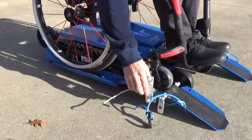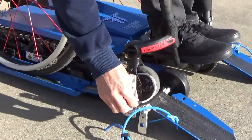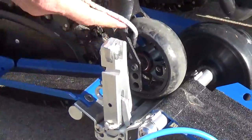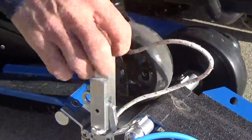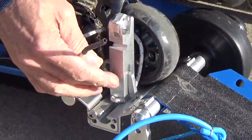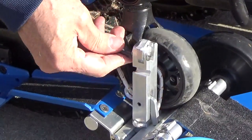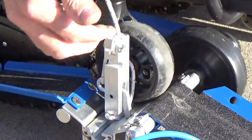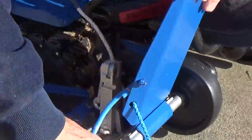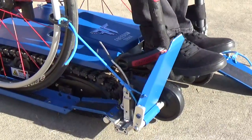I've got the tie-down for the caster here. I start out by putting this over top of the axle on the caster. Then this goes through a hole here — it comes from the front to the rear, so I'm going to go front to rear. Slide this in, put this through this slot here, up through this hole, and then pull up. This holds my caster down to the ground so it can't come up. Then I pull this up tight, pull this back — you want this to come all the way back — and then just hook it on your chair. That's the first one.